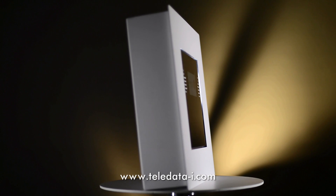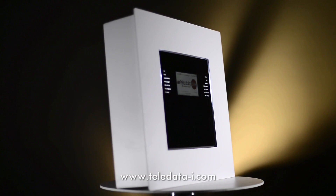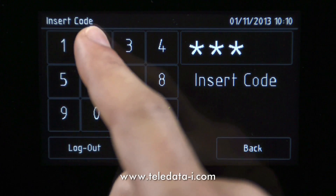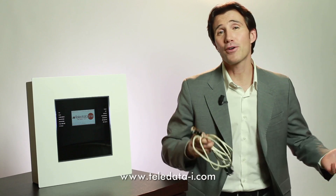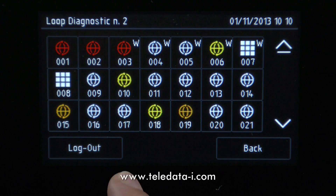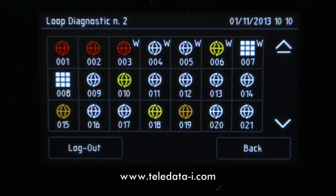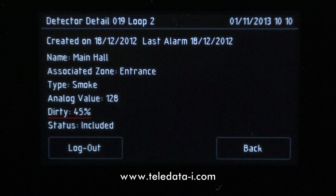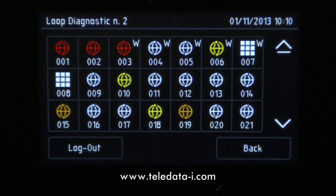TeleData One is a maintenance technician's dream. Traditional control panels force you to use conventional mini-displays, often poorly backlit with endless menus, perhaps not even in your language, or require connecting to a PC which is not always on hand. Using the TeleData One interface, you don't need an expert to quickly maintain the operating efficiency of all devices, without connecting to a computer. In a single glance, the diagnostics map provides full information on system status, immediately visualizing detectors, input/output modules, and all wireless devices marked with a W. The level of dust and consequent inefficiency of a detector is indicated with different colors. By touching the icon of a detector, detailed information appears about the exact percentage of performance and the exact percentage of dust, making it easier to plan periodic maintenance. Since dusty detectors are no longer able to detect smoke, you always need a complete maintenance tool for the entire system at your fingertips.